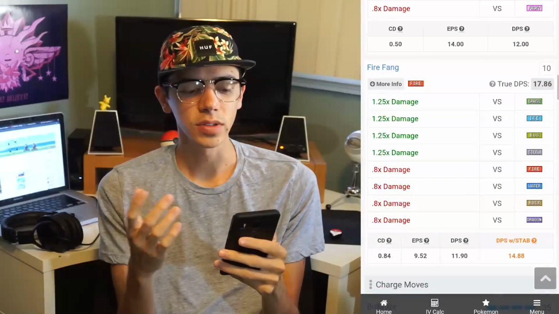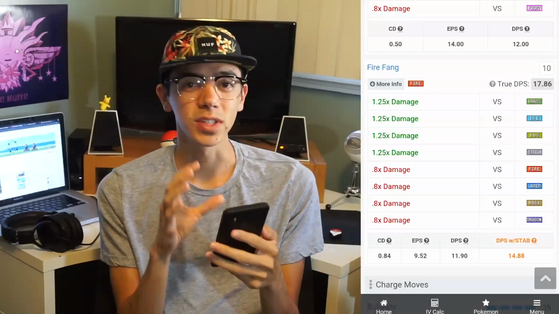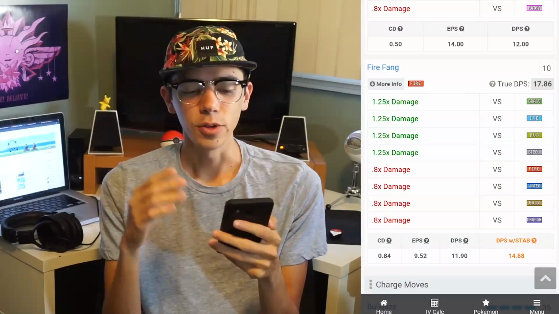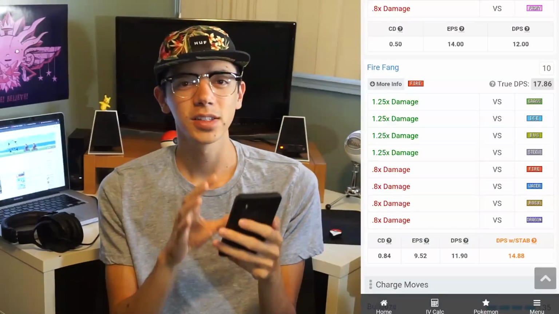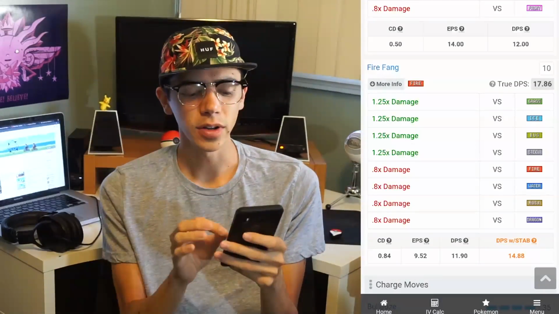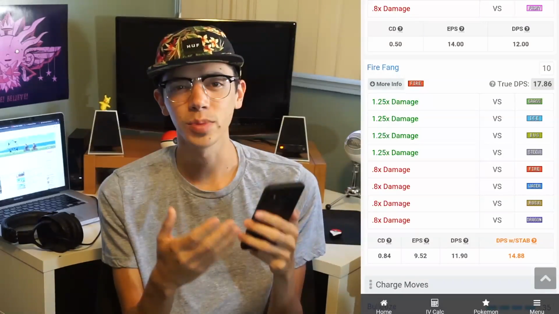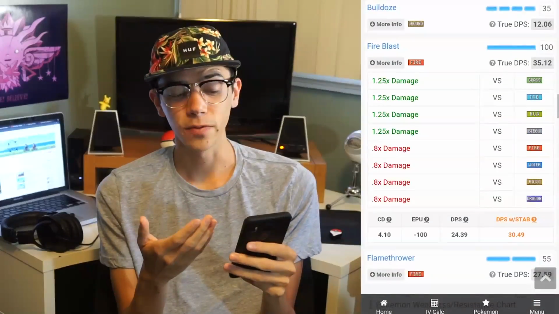Scrolling down, for both moves you can see cooldown, which is the amount of time it takes to use the move. You can see EPS, which is the amount of energy per second that the move generates. So that's basically how fast it's going to charge up your bars to use your charge attack. You can see DPS, which is the standard DPS of that move. And again, true DPS calculates damage per second based on this specific Pokemon's attack stat. And then you can also see DPS with STAB, so you can see that Arcanine's Fire Fang benefits from STAB, meaning same type attack bonus. It deals bonus damage because it's the same type as Arcanine, fire. Same goes for charge moves, you get all the same information there.